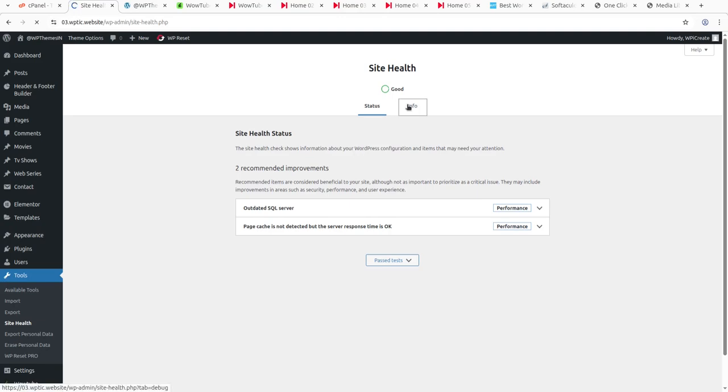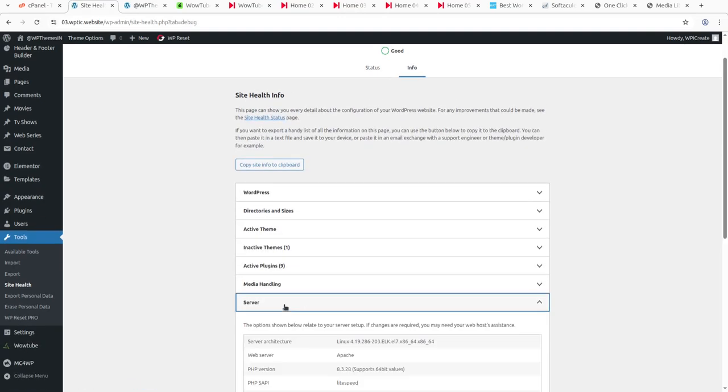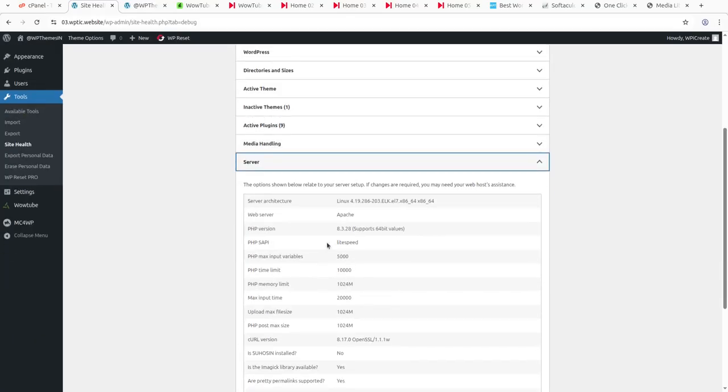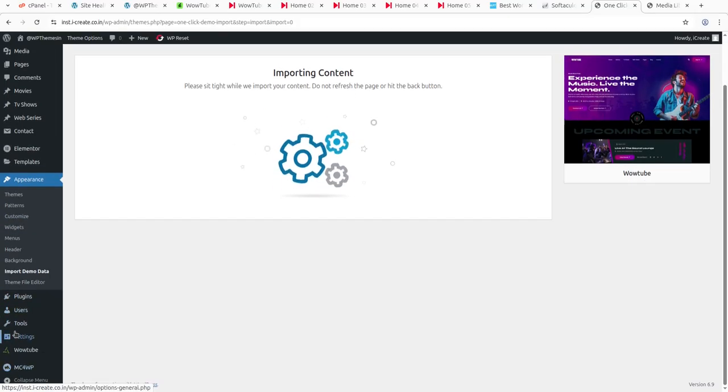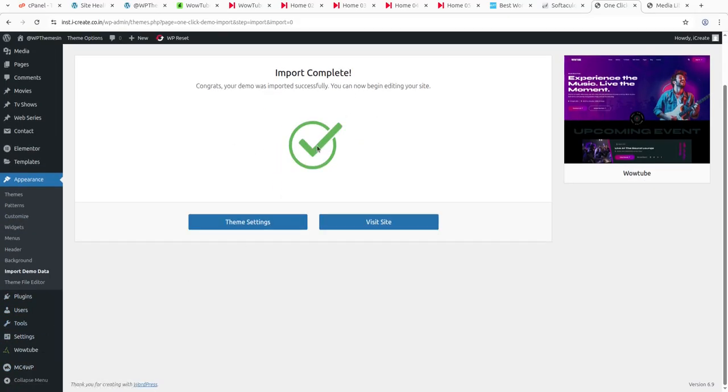But the main thing, what is the difference in the instances? The server details can be seen. So this is an Apache server. You can see the web server is Apache here, and on another instance where the demo is going on, I'll open the tools. Okay, so all complete.